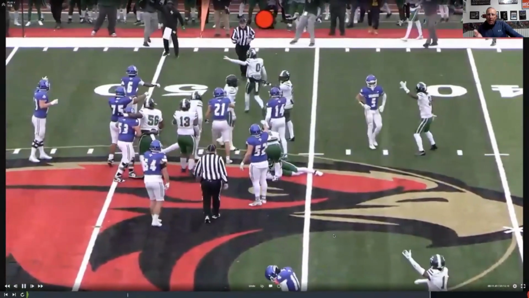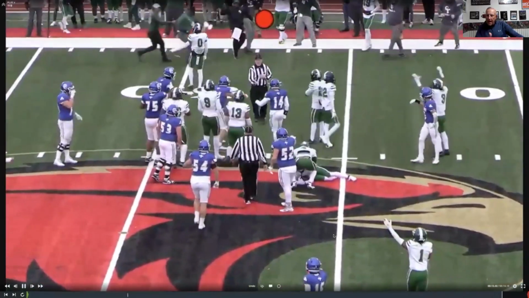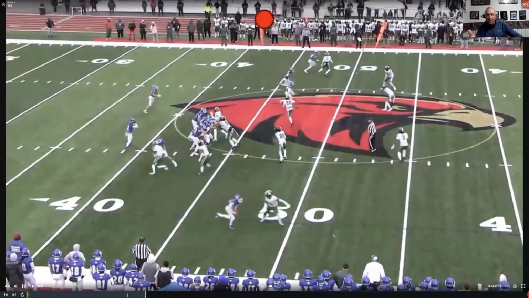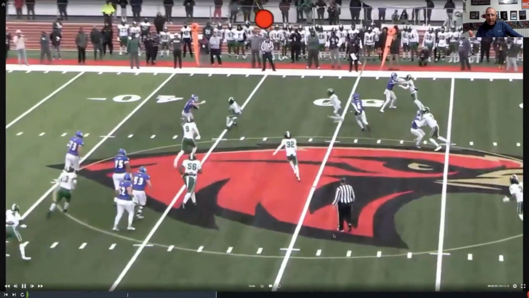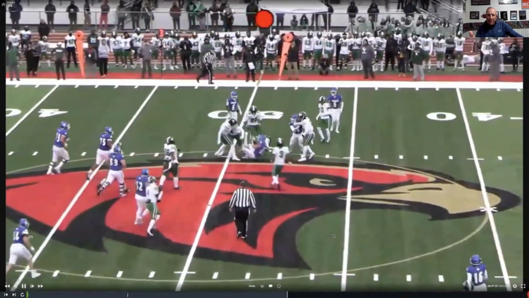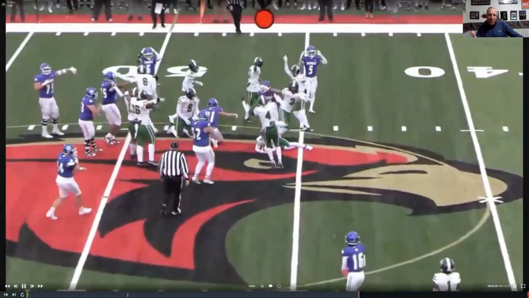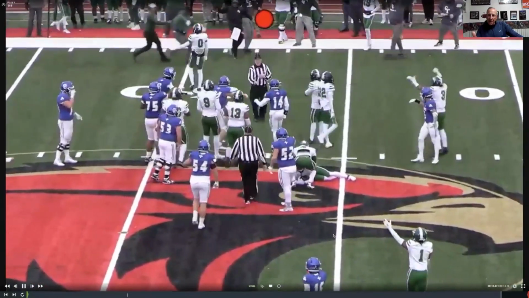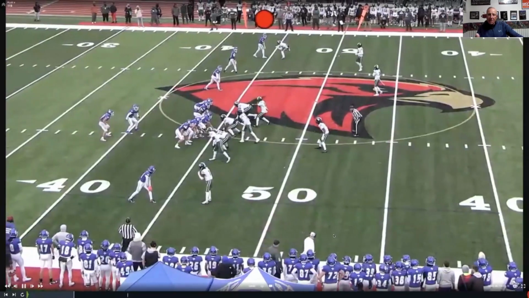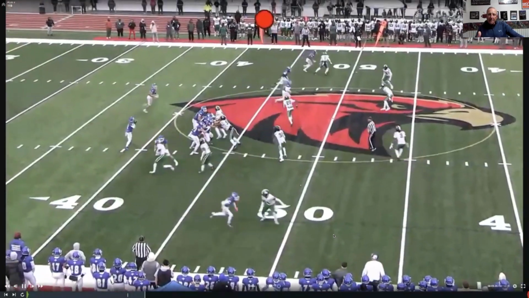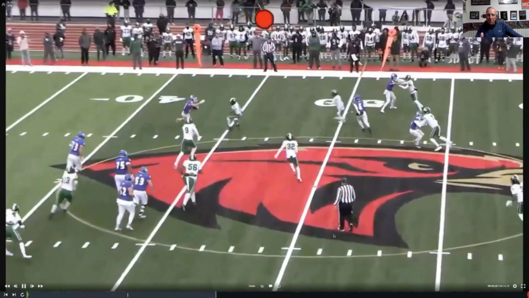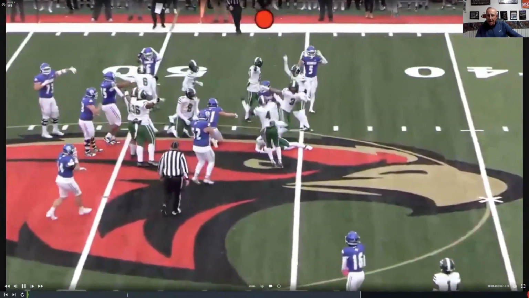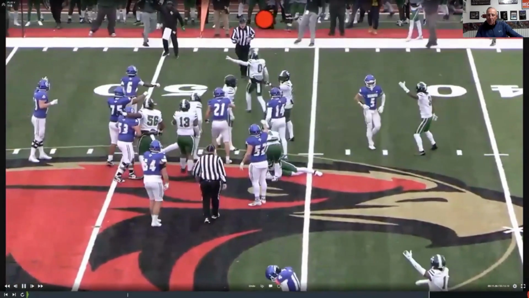But we've got umpire certainly has a look at it. Opposite wing might have a look at it. Back judge maybe has a look at it. Even though we don't want the back judge ball watching, it may be because there's no action taking place by the people that he was supervising that he has a look at it. But you can see that Team A, the blue shirts, are pretty convinced that they no longer have the football. And I happen to agree that I don't think they do either.